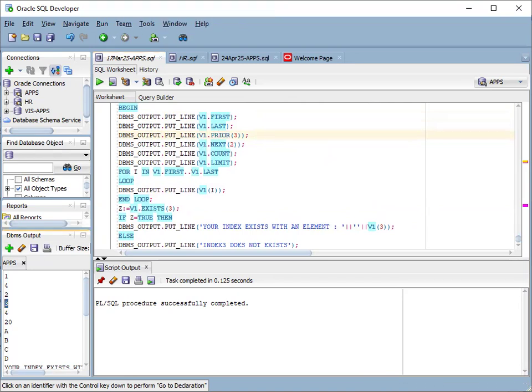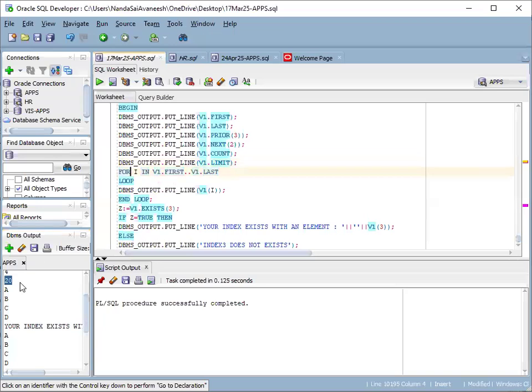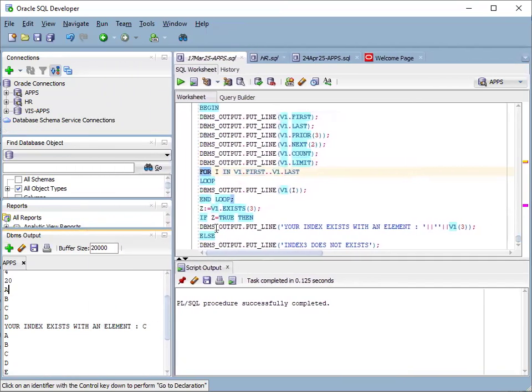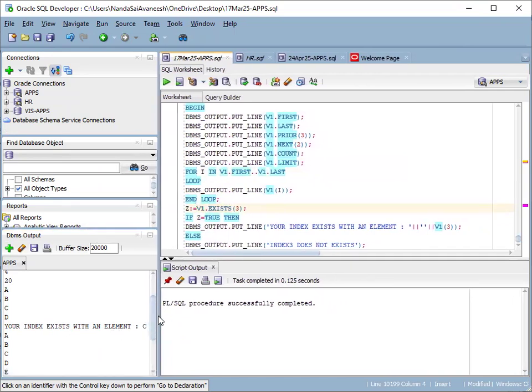So count 4 and limit. What is the limit? That is 20. After that I am printing the 1, 2, 3, 4 values using this for loop, that is A, B, C, D printed. After that I am verifying whether the index exists or not. For that, your index exists with an element C. In that it is containing the C.